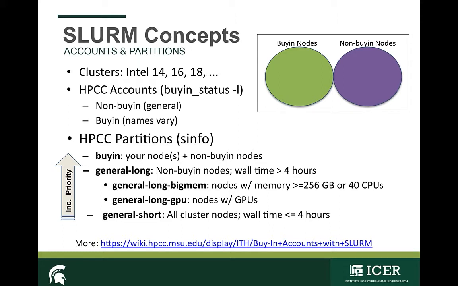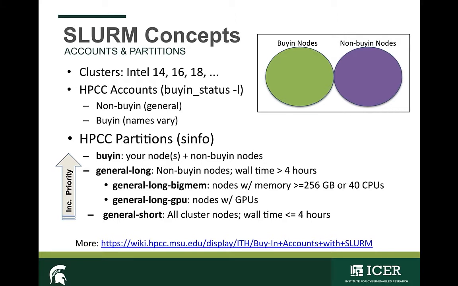All account holders have access to HPCC resources subject to several job restrictions, but if your PI or your collaborator owns nodes in the cluster via the Buyin program, your access group will be the group name specified at the time the nodes were purchased. If you don't own nodes in the cluster, your default account will be general. To find your default account, use the HPCC power tool buyin_status with a -L option.